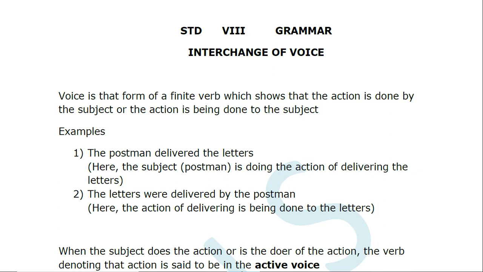Now, first thing you have to look at, I told you all, is the action. Search for the action in the whole sentence. Okay? Now, once you get the action, see who is doing the action. So this action is done by whom? If the person doing the action is before the action, it is an active voice. Otherwise, if the person doing the action is after the action, then it is passive voice. Okay, that's a very simple way of remembering it. Now you will understand as I explain the examples.